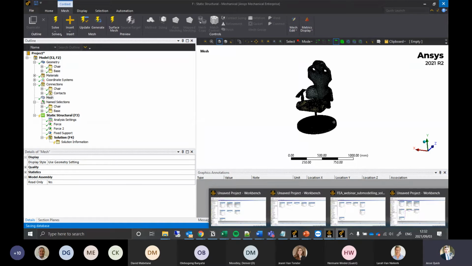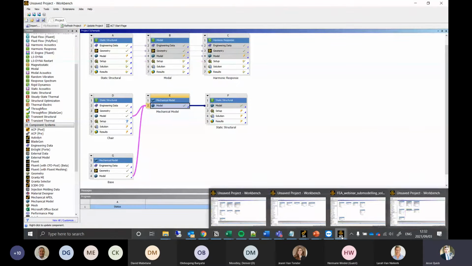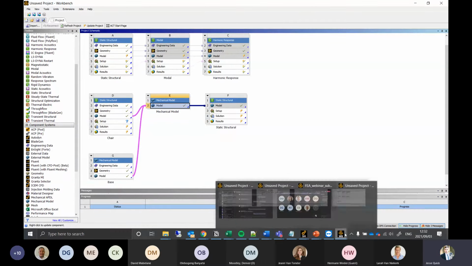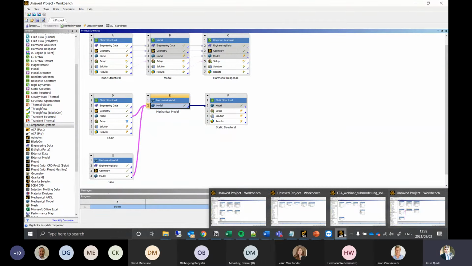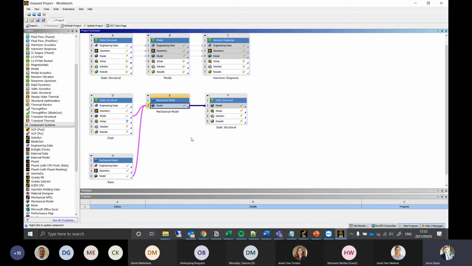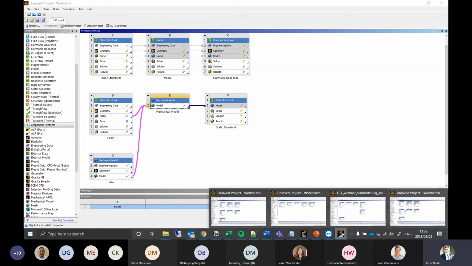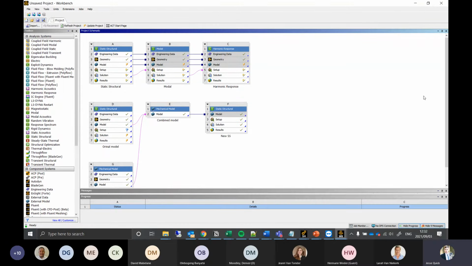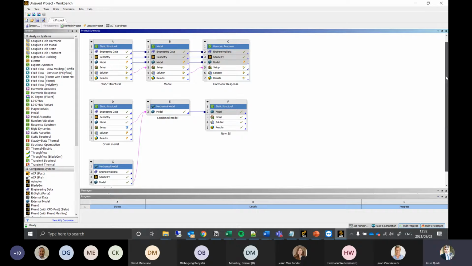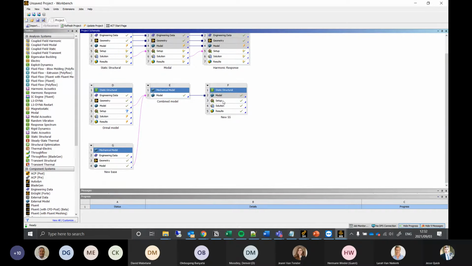So now what I'm going to do is I'm just going to close mechanical, and then I'm going to go to the saved version, which is going to be this one. No, sorry, the first one. Okay, so this is just a duplicate of what we've already done, and then we'll go through the normal steps, but I'd just like to go over here and use this as the starting point for the topology optimization workflow. So you can see everything's connected up the way that it was previously.